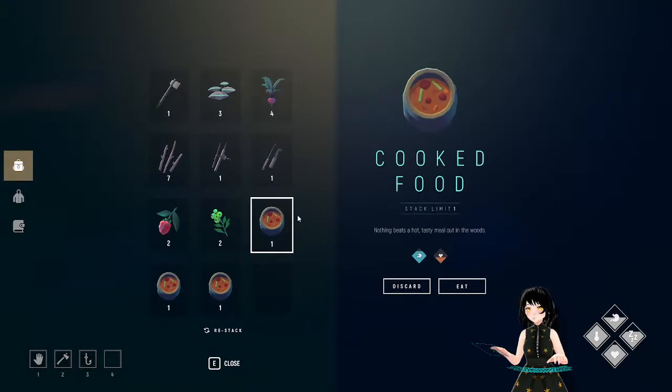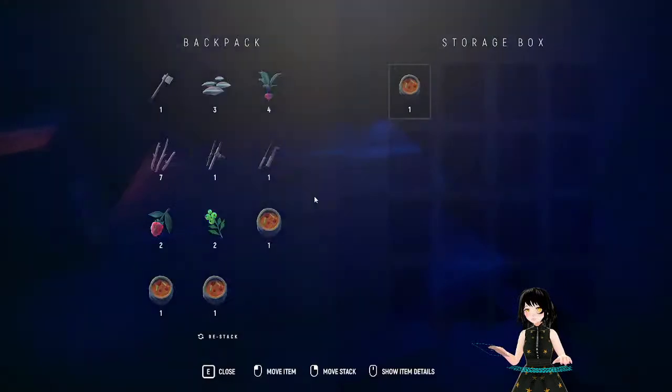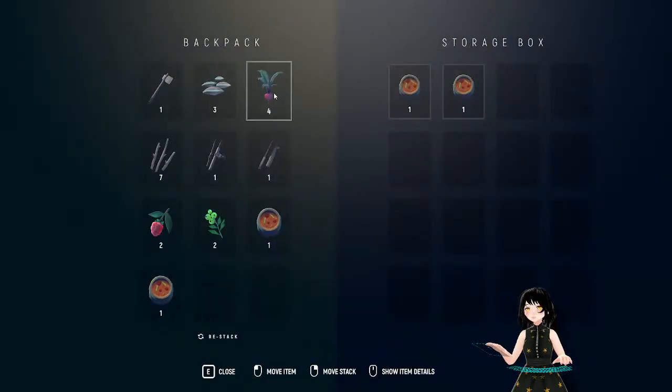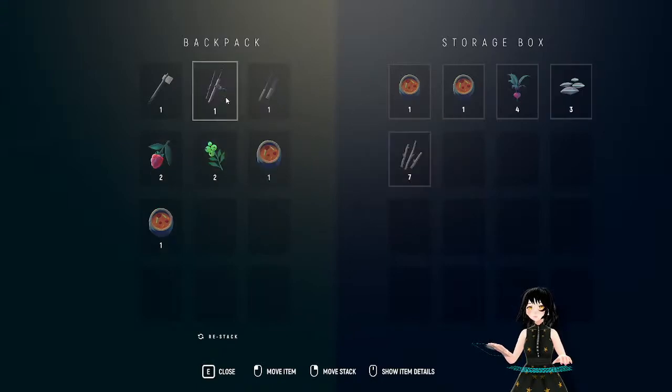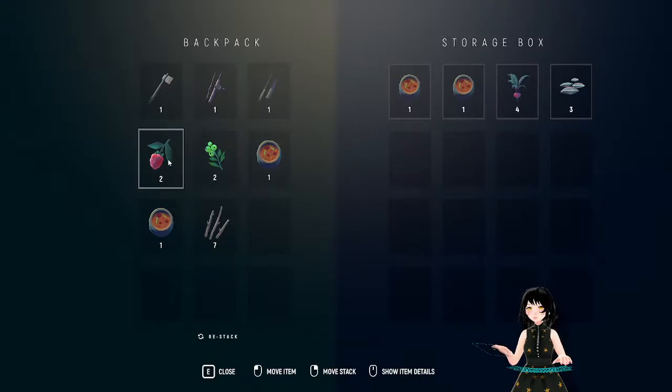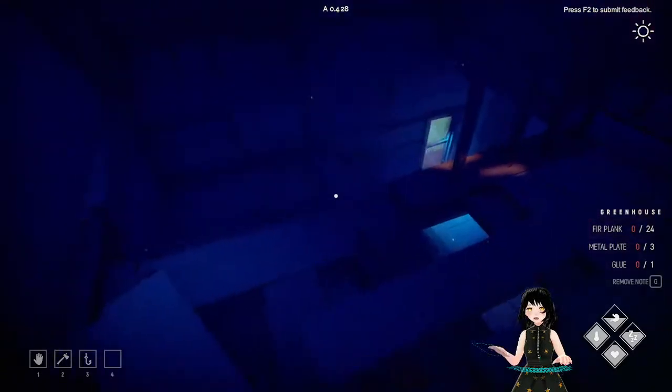We'll bring two and store this one. Probably store that one as well. Bring the berries. Oh, the sticks can be put below. Bring the berries. Okay. Awesome.